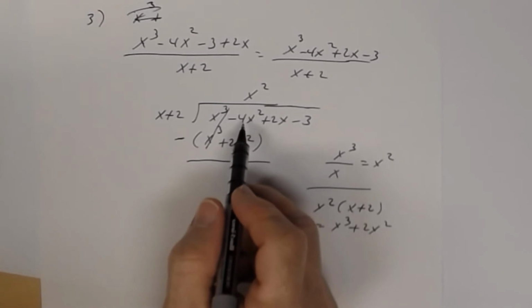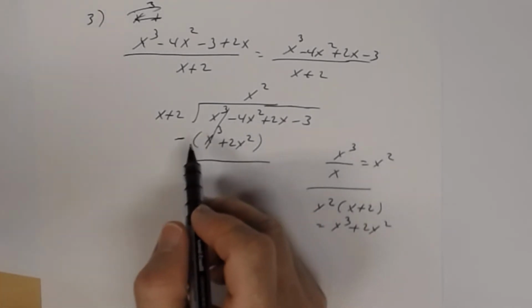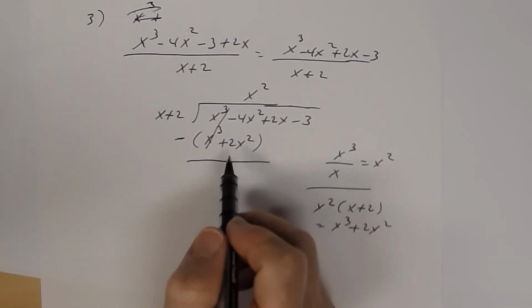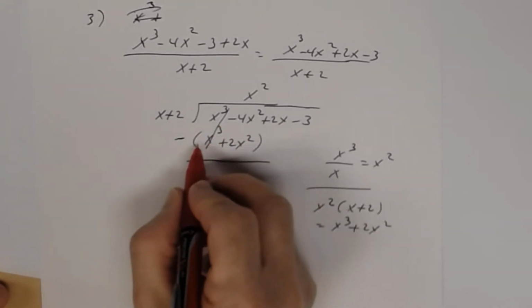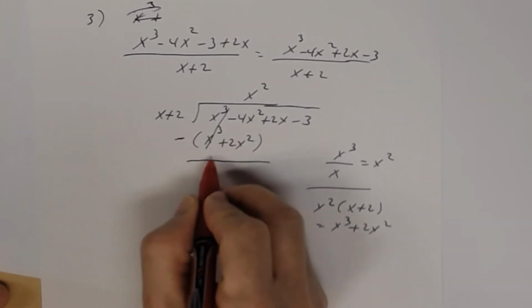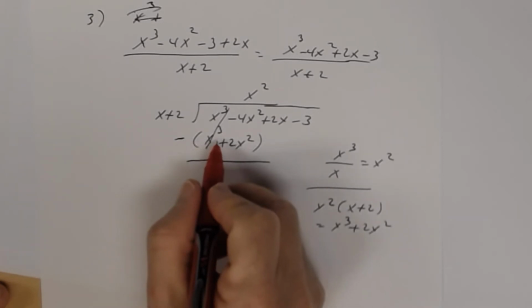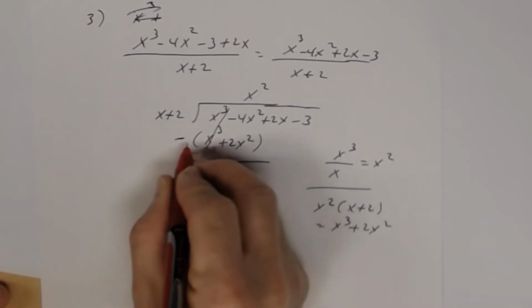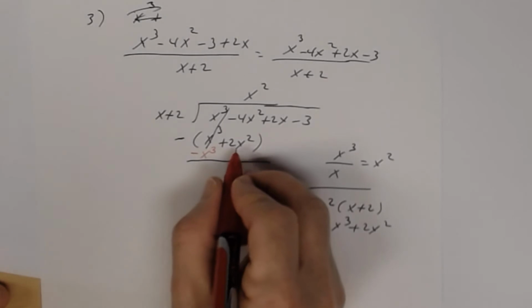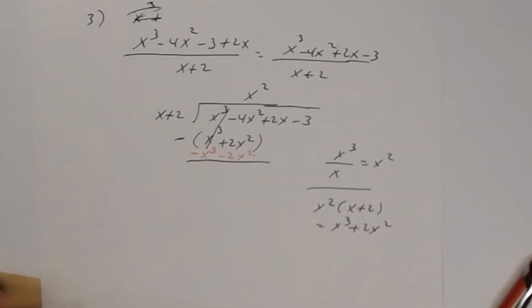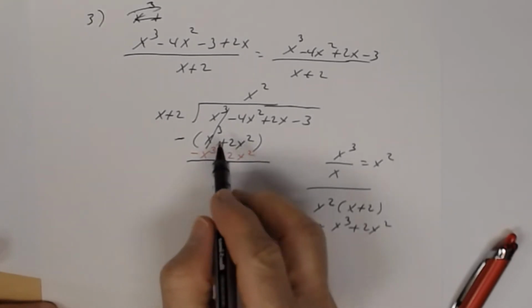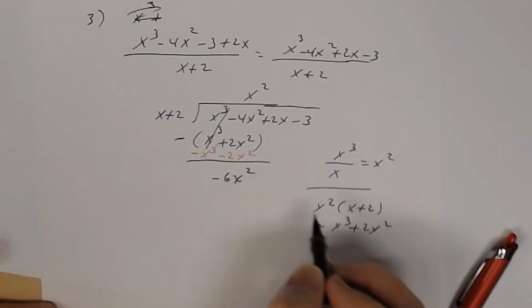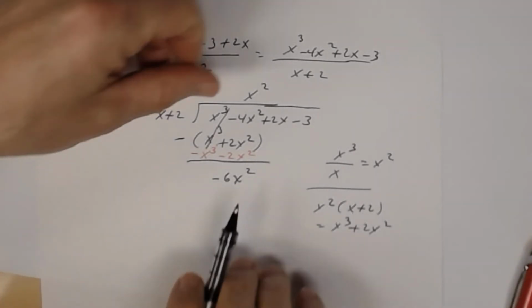And then you're going to say negative 4x squared. Now, this is where you got to be careful. A negative 4x squared subtract 2x squared. So if you need to rewrite it, you rewrite it. So you're going to rewrite this right here in red. So the opposite of x cubed is a negative x cubed, and the opposite of a positive 2x squared is a negative 2x squared. And then you're saying a negative 4x squared and a negative 2x squared is a negative 6x squared.